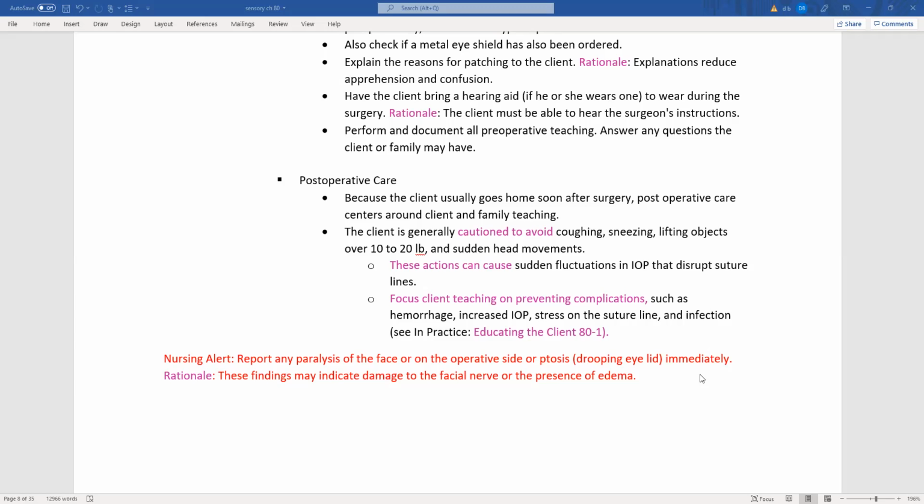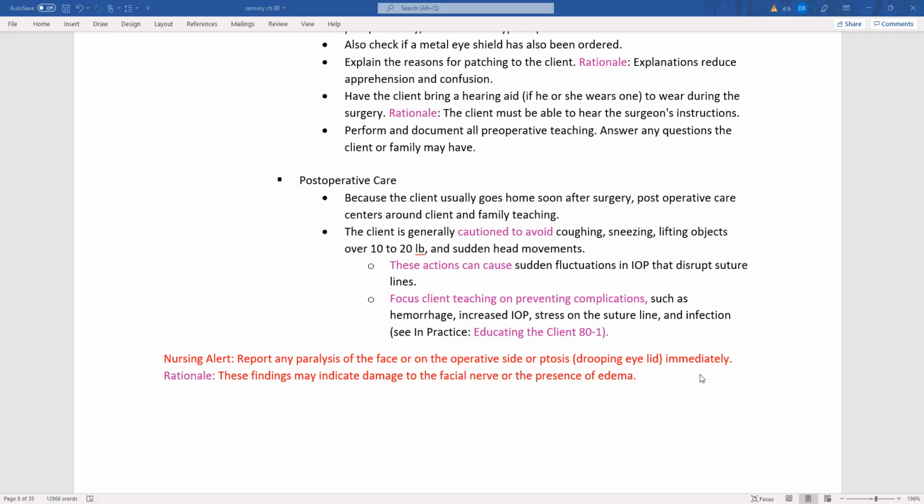If both eyes are patched, be sure to ask your family for assistance. Make sure they know how to help you. Do not sleep on the operative side for at least a week to prevent fluid and pressure from accumulating on the suture line. So let's say they end up having surgery on both sides. They need to sleep in the supine position, or just sit up in a recliner and go to sleep. But do not sleep on your left nor your right side or the affected side. After the first post-operative day, clean the eye gently to remove mucus. Use cotton balls or tissues moistened with tap water. Follow these actions to avoid disrupting the suture line.